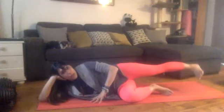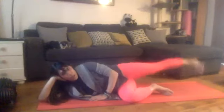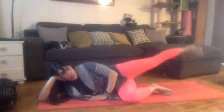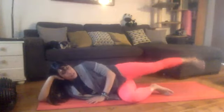And we're going to turn that toe down. And the heel is going to come up. So this time, we've got a slight rotation of the knee inwards towards the ground. And we're going to take it up again. Coming up and down. So you should feel there's a slight difference in the muscles of the legs that you're using. Some of you might find this harder, some of you might find this easier, but just that tiny movement of taking the heel up towards the ceiling and dropping the toe down towards the floor means we're activating slightly different bum muscles. Good, try and keep everything else nice and still.